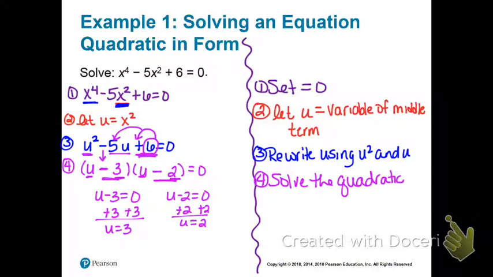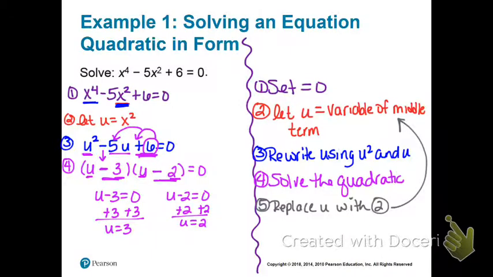All right, but we're not done yet because we really weren't solving for u, were we? What was in our problem? And our problem was an x. So step 5 is we're going to replace u with, and I'm just going to put step 2 because that tells us we're going to look back up here and make that substitution back, okay?